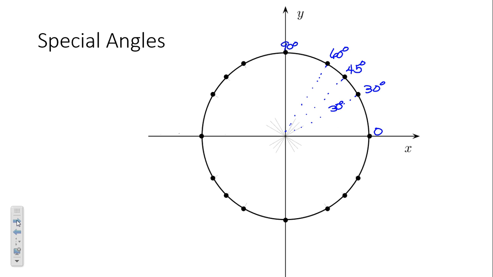Then we go a little bit further. What kind of an angle would this be if I went from here to here? Someone said it? Obtuse, exactly. Okay, it's going to be an obtuse angle. And there's another obtuse angle, and there's another obtuse angle. Okay? How much further from 90 do you think this one is? 30 degrees. Looks like the same angle as that, right? So 90 plus 30 is 120. This is 120 degrees.